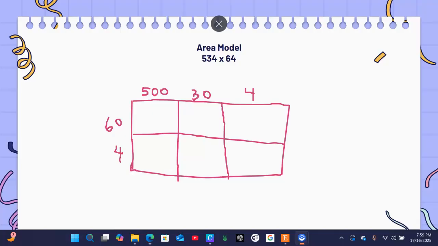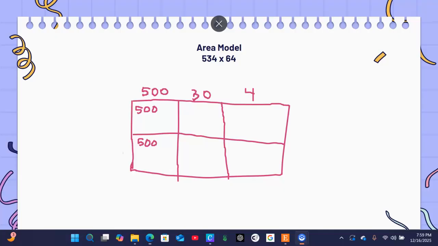Let's go ahead and change colors because I want you to be able to see something. Let me begin by first filling in our boxes. What you need to understand is when you're multiplying, you have to multiply every single place value, right? So again, we're multiplying 534, so all of these numbers are going to be represented within these boxes. Let me show you how. 500 is at the top. We're going to place 500 in this box, and then we're going to come down and place 500 in this box. So that represents our hundreds place.